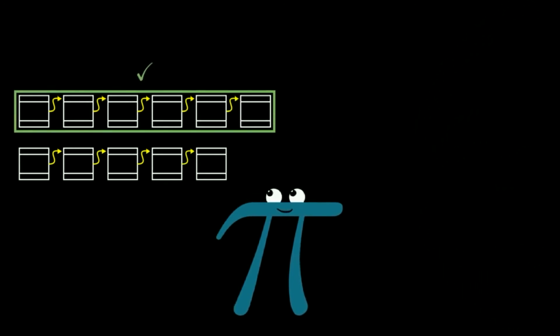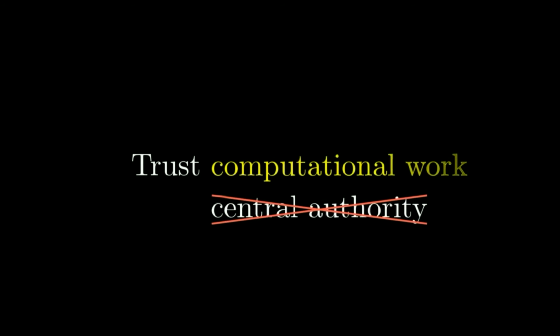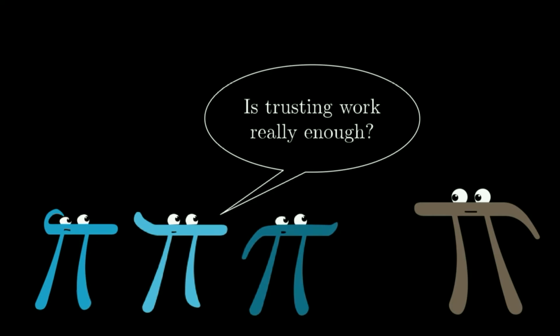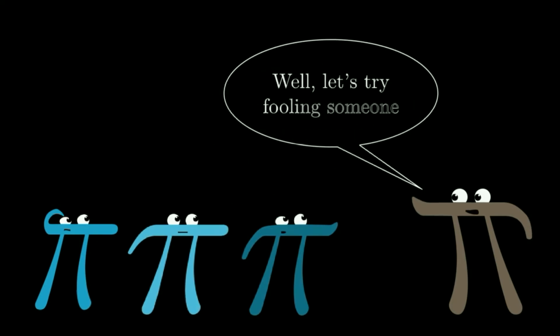So even though there's no central authority and everyone is maintaining their own copy of the blockchain, if everyone agrees to give preference to whichever blockchain has the most work put into it, we have a way to arrive at decentralized consensus. To see why this makes for a trustworthy system, and to understand at what point you should trust that a payment is legit, it's actually really helpful to walk through exactly what it would take to fool someone using this system.